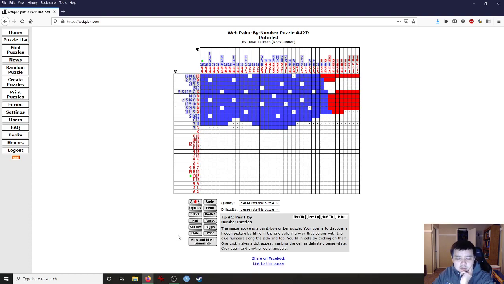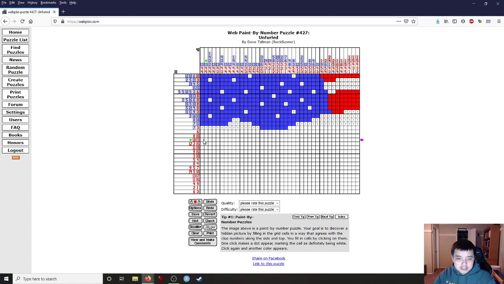Now this program does have a hint feature, and what it does is point out literally the next row or column that has places where you could logically figure out some information pretty easily, for a computer program that was written about 15 years ago. So here in this row, we have 18 red cells, some sort of space in between them. That is, the space could be one white cell, two white cells, etc. And then another streak of 13.